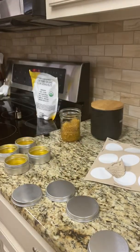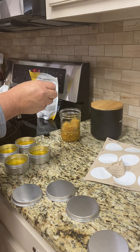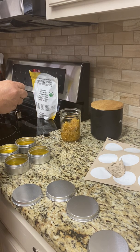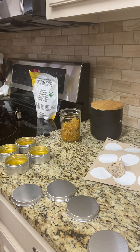Now, I also add a few drops of rosemary, and I should have done this before I filtered it again, but you can always add it at the end before it solidifies. Ideally, add it before you pour it up.